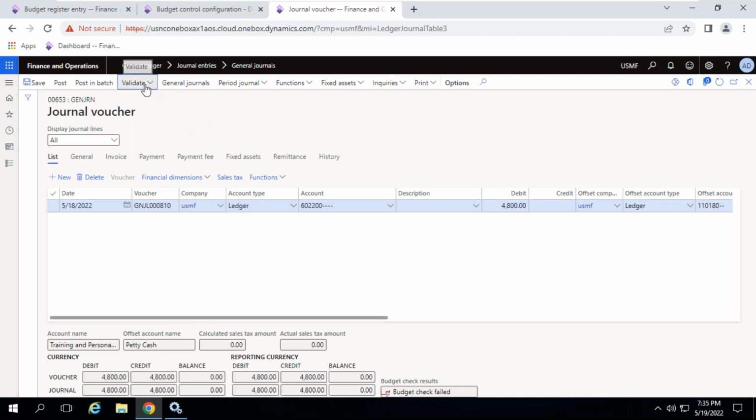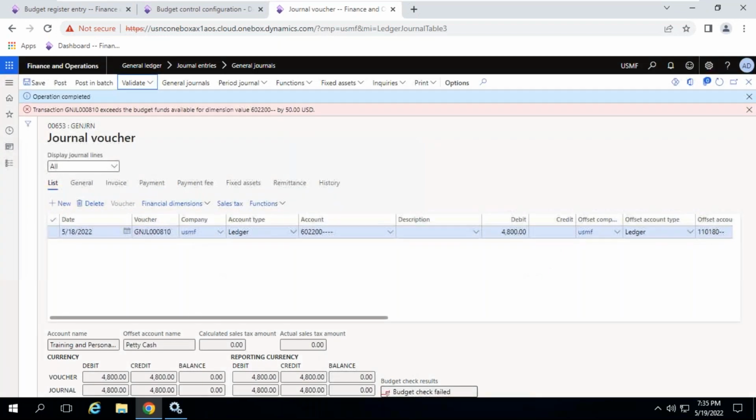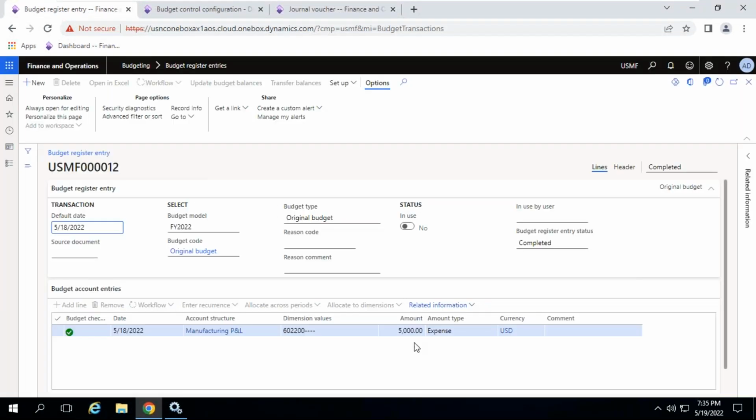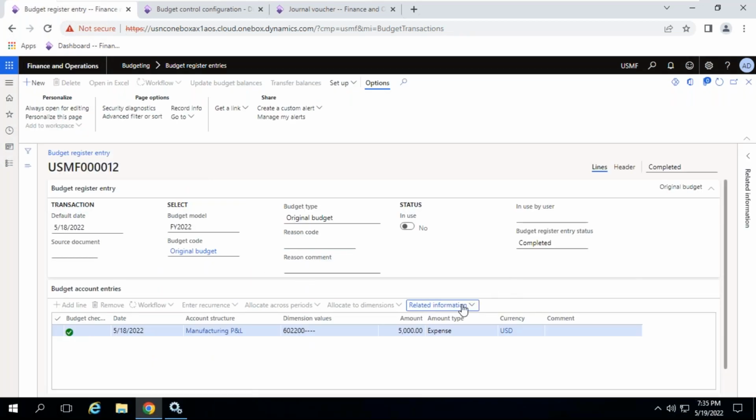Then if you are verifying, validate button, it says budget funds are failed. Why did it fail? In the budget register entries it is 5,000, but if you go to related information, actual versus budget, 5,000 is the available original budget, but you have already consumed 2,500 and the remaining budget is 4,750. You can see from here.